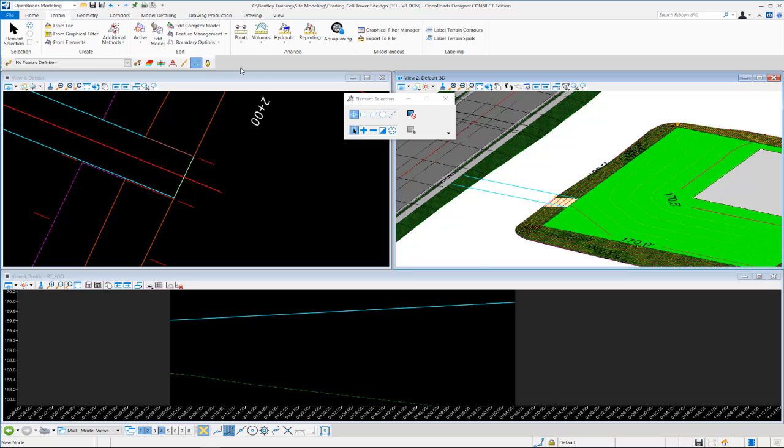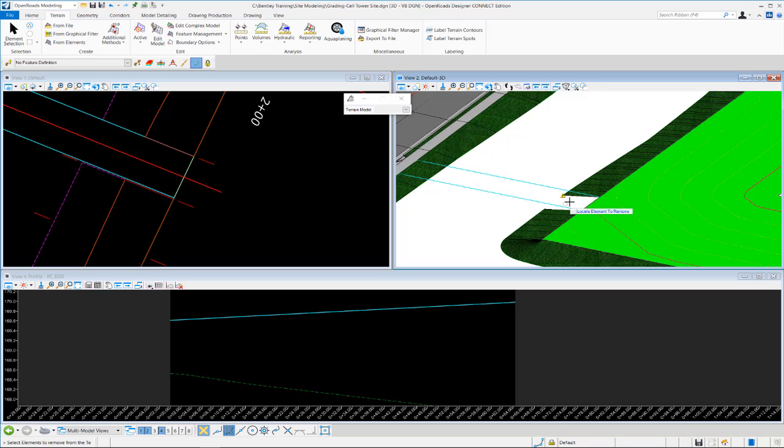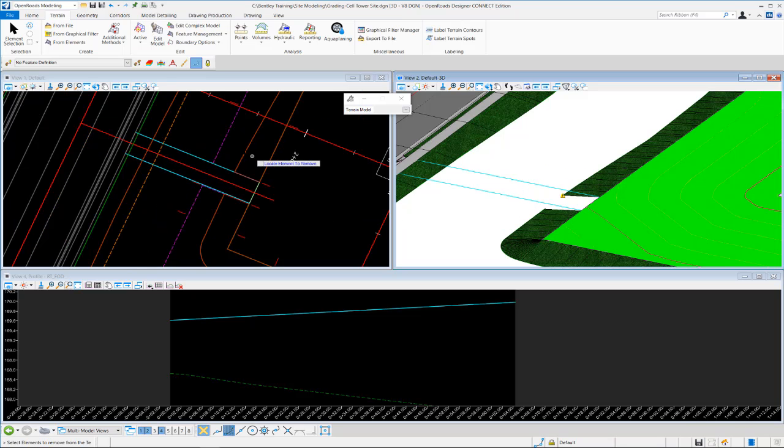So I'm going to go up to my feature management here. I'm going to remove my feature. So let's select my terrain model, remove the construction limit feature here temporarily. We'll add this back in a little bit later. So this is what I want to happen right now. See, I want to have this little gap in here because we're going to do some grading along our driveway edges here. I also need to add these 3D features to my terrain model as well. So let's go ahead and do that.